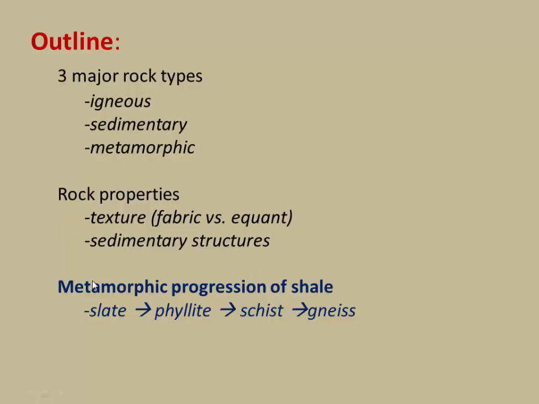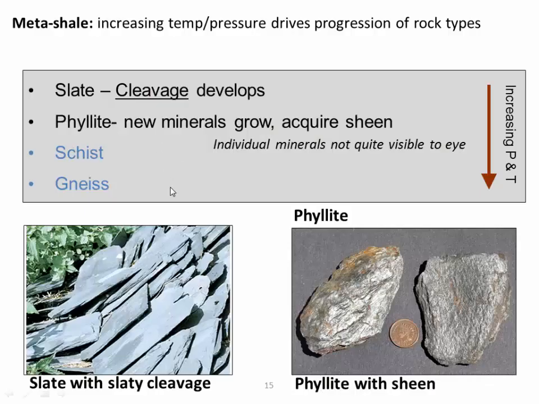Let's talk about the most classic metamorphic progression: taking a sedimentary shale and running it up the pressure-temperature scale to turn it into slate, phyllite, schist, and ultimately gneiss. As you start to cook a shale at higher pressures and temperatures, the first thing that happens is you develop slaty cleavage — and that rock is called a slate. As you go to higher pressures and temperatures, you start to grow new minerals and acquire a sheen — a wavy, very reflective sheen — that is very typical of a phyllite. In a phyllite, you typically cannot identify individual minerals with the naked eye; it just has this reflective sheen in a kind of pastry-like texture.